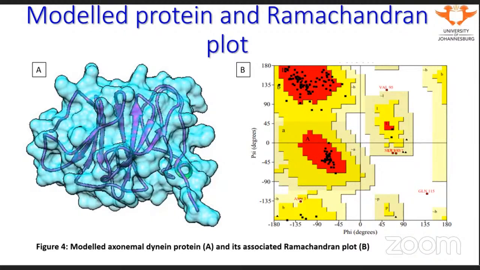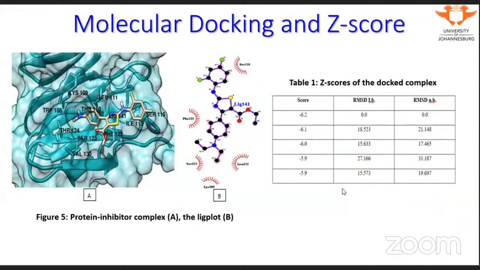Now, this represents a good homology model as it is above the 95% suggested to continue studies with a modeled protein. The 2 residues which lie in the disallowed region only make up 1.6% of the model, these 2 residues over here, and are thus negligible. And the clustering of dots or residues within these red regions over here indicates the formation of secondary structures within the protein. So they could either be alpha helices or beta sheets.